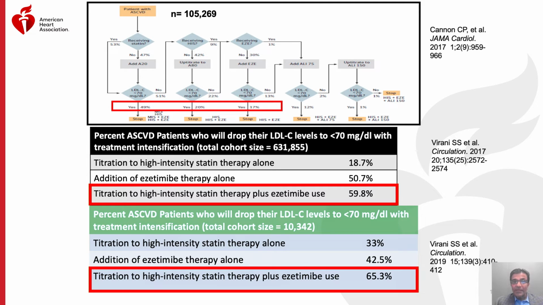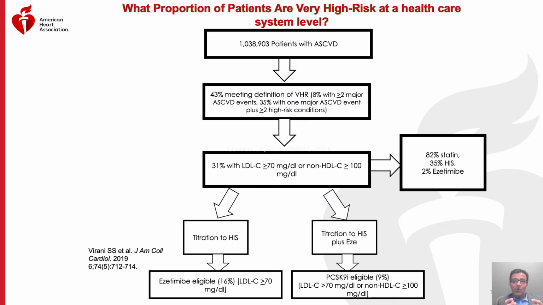And ezetimibe has been out there for a very long time. It's not an injectable medication. It's generic. We have much more safety data compared to PCSK9 inhibitors, which are monoclonals, require an injection, and are expensive, right? So those are the reasons that stepwise addition of ezetimibe followed by PCSK9 inhibitor use is recommended by the 2018 ACC/AHA guidelines.